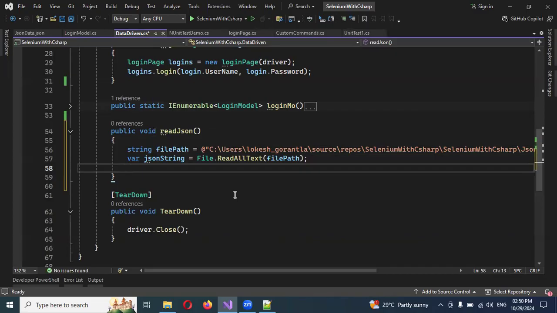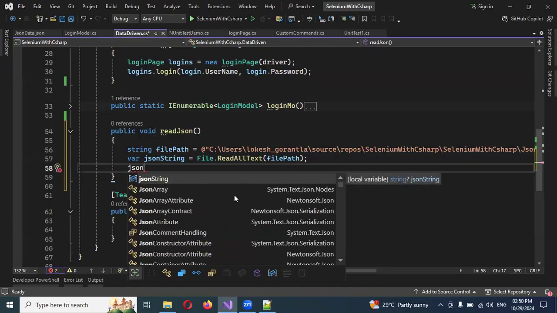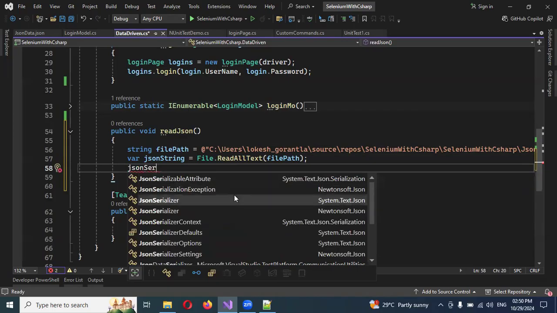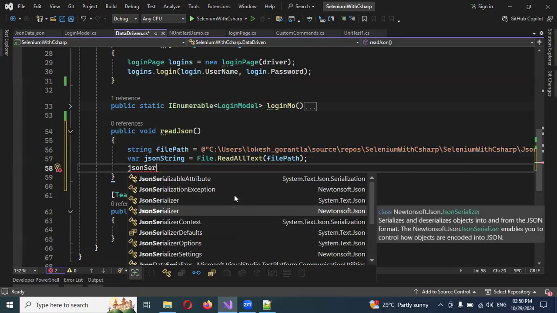Then I'm going to use JsonSerializer. There are two options, System.Text.Json and Newtonsoft.